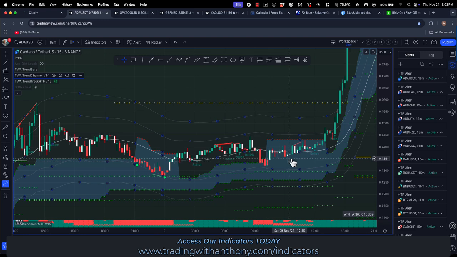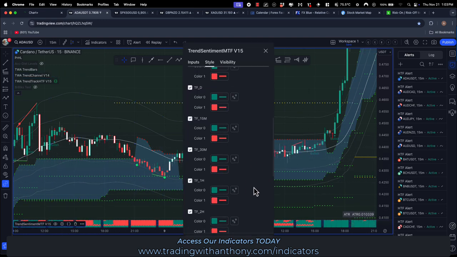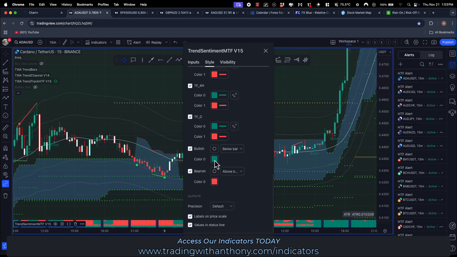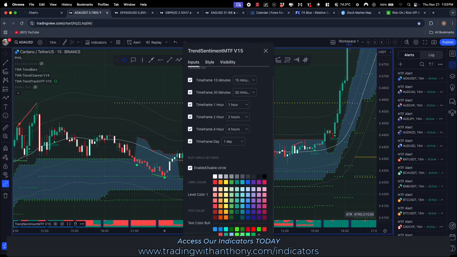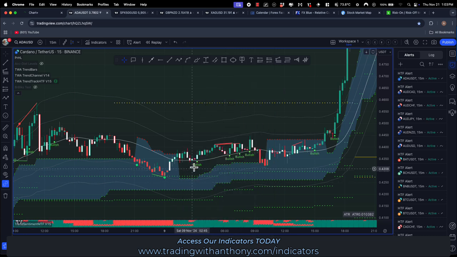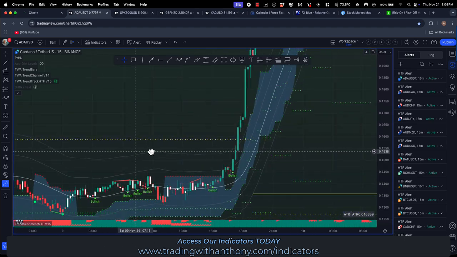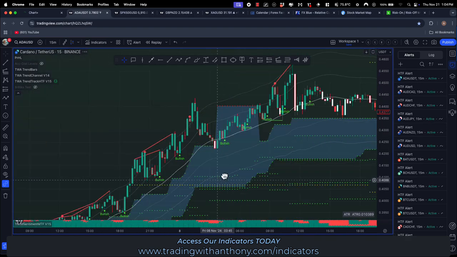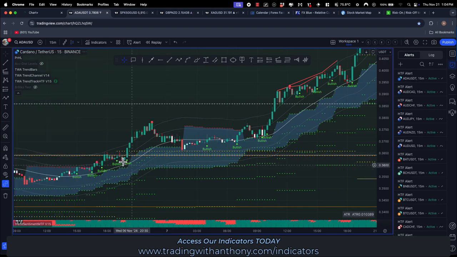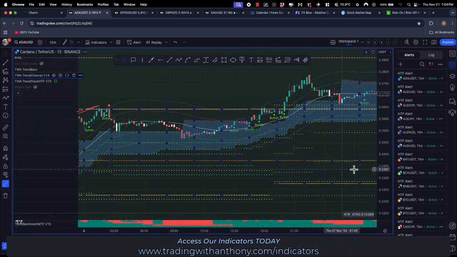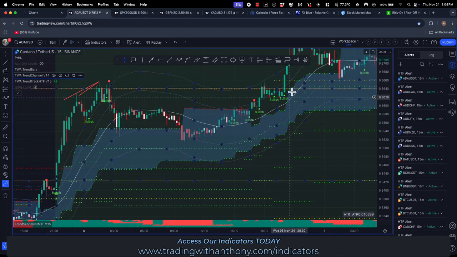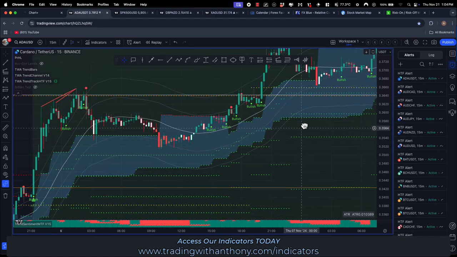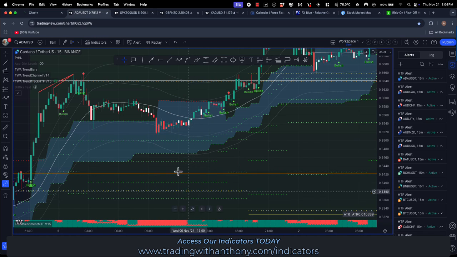You can also take these trades here as well, where you see the bullish alert or signal from this indicator. I'm just going to increase the intensity so you can see this. If the background is green, you can take these trades as well. So you might want to enter multiple times and build your position. There are so many opportunities to enter while the background on the chart is green, giving us a strong trend. In other words, we have 6 time frames bullish. We can take every one of these bullish signals long.